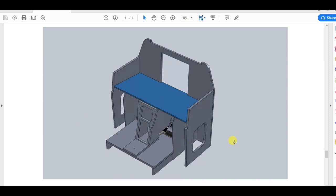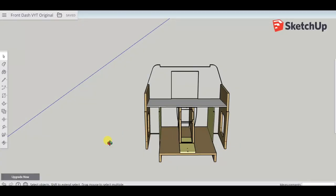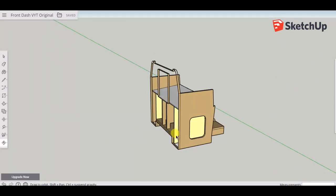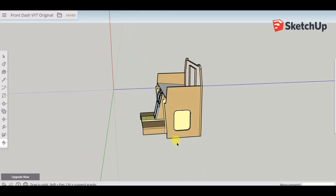What I really wanted to do was put this original design into SketchUp and just have a look at it and get an idea of how it would work. So here are the plans for the original Dimebug plans.